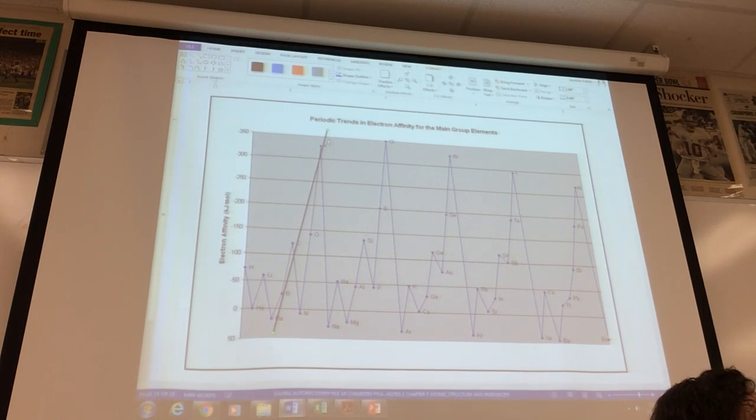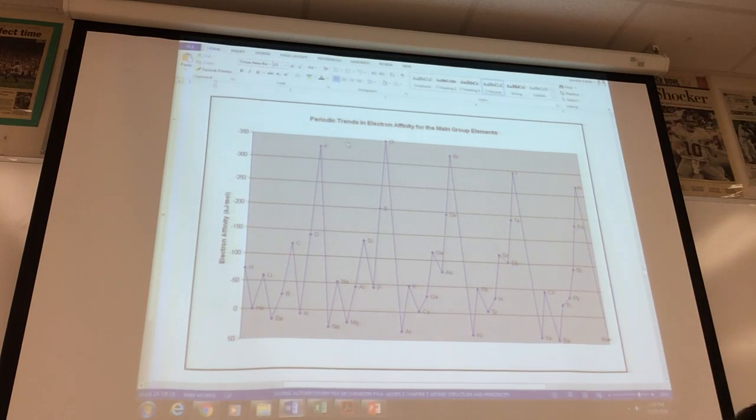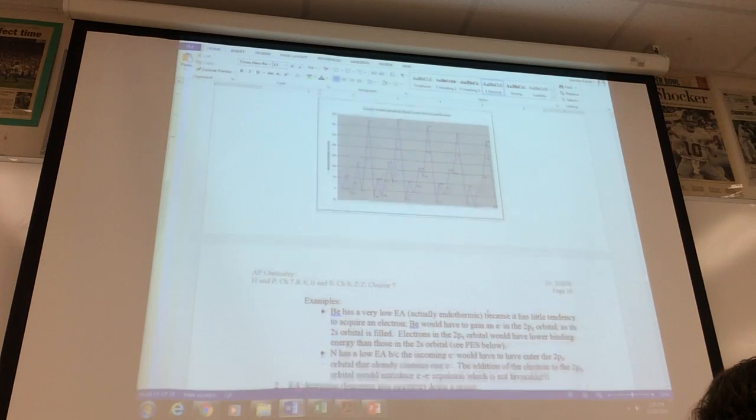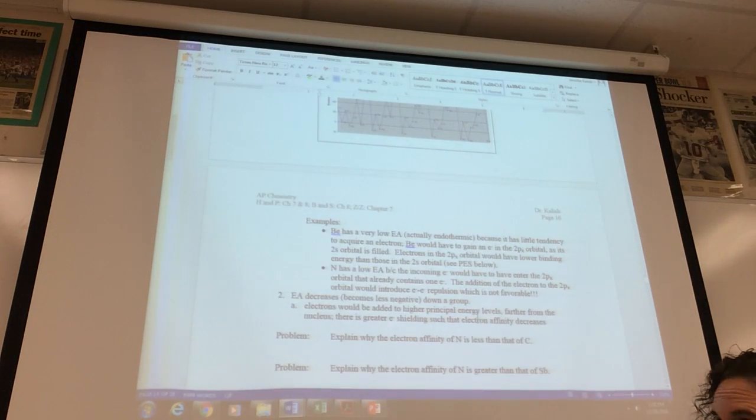However, what do you see in this period that is against that norm? You see nitrogen, from carbon to nitrogen you go down. So it decreases, and you see it for lithium to beryllium as well. So we want to look at beryllium and nitrogen and what's so unusual about those. It's all written out for you. I want you to see it so you truly understand what's going on.